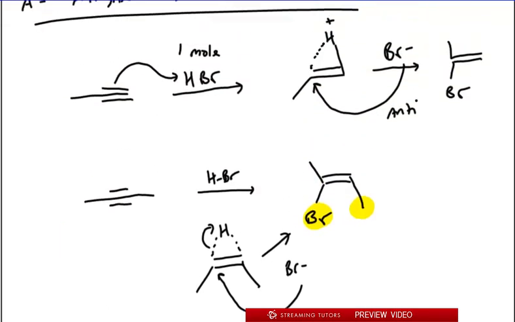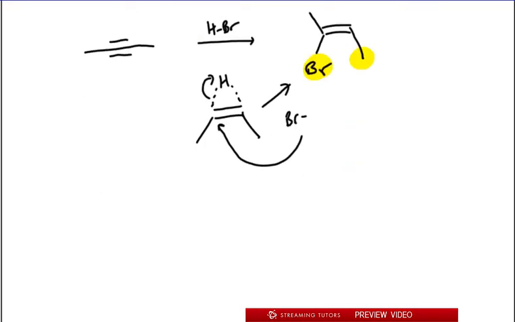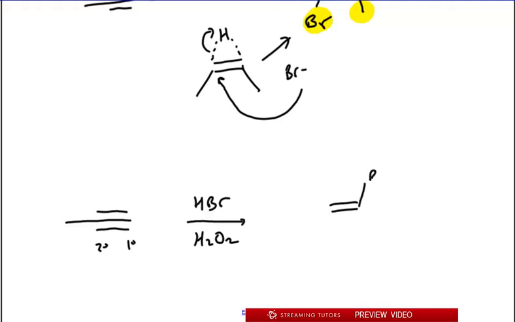So notice how up here I put primary, secondary, the Br goes secondary, right? But what if you want Br primary? So in that case, we take our alkyne, primary and secondary, and we write HBr, but we do it in peroxide. Remember how in peroxide, the Br winds up on the lower degree. So now we get an alkene with a Br up above, and then the methyl is going to be the carbon that's a higher degree is going to be where the H goes.